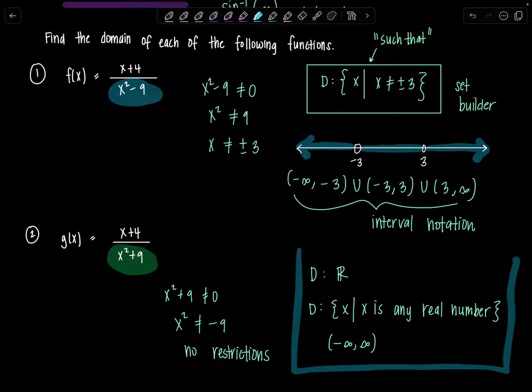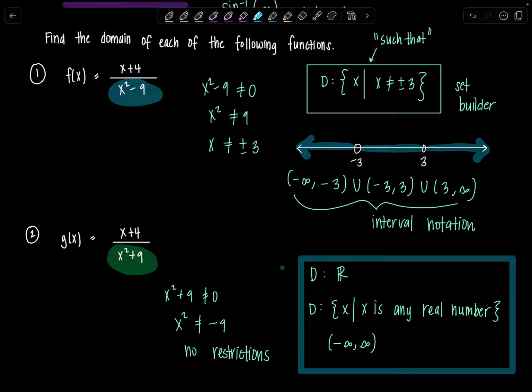So take your pick. And I do want to point out something with both of these examples. When we were finding the domain, the numerator had no influence. I didn't even pay a second of attention to that x plus 4 because it's just not important when we're talking about the domain. You can have a 0 in the numerator of a function. It's not a problem. It's just 0. As long as the denominator is not 0. Okay? How do we feel? We're going to practice more, don't worry.